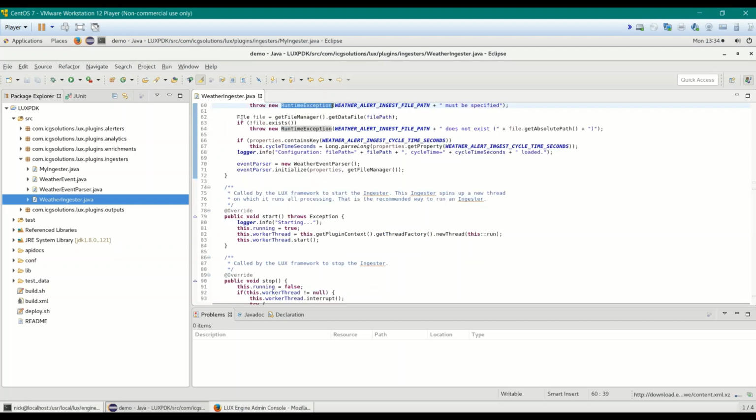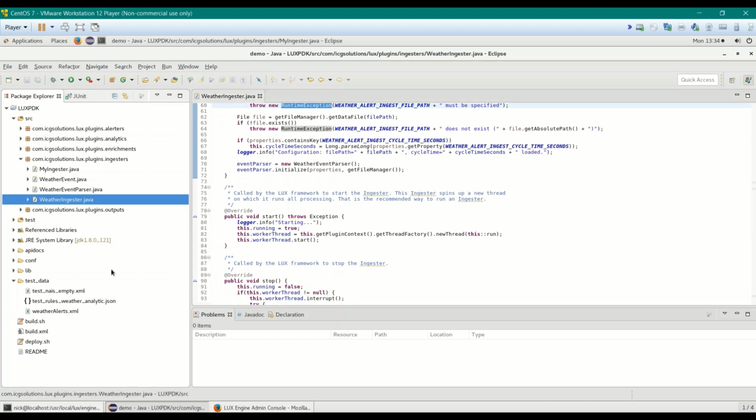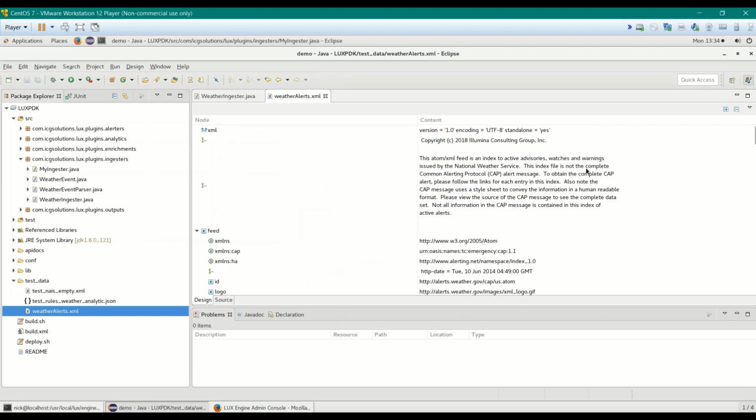And the next block here, we're loading a file. So this weather ingester, kind of big picture, is meant to read a weather RSS feed and process the RSS blocks and push them through as LUX events. We downloaded some of the RSS XML, and it ships with the PDK, and so that is actually what is being read, and it's this weatheralerts.xml file.